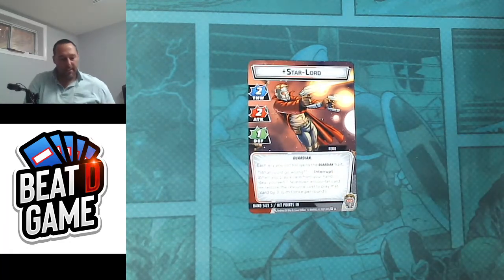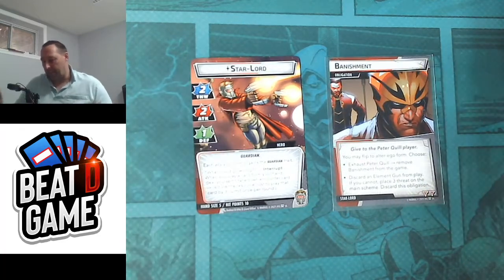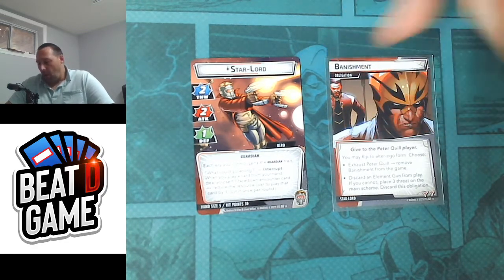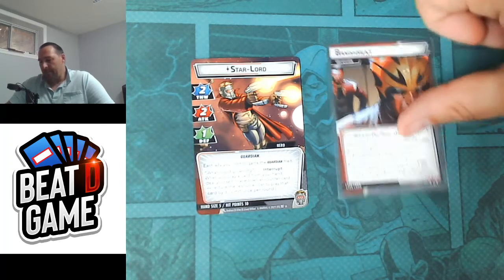Now let's look at his obligation. All right. His obligation is called Banishment. Give it to the Peter Quill player. You may choose to flip. Again, always the choice to flip to alter ego form. And then you can exhaust Peter Quill to remove Banishment from the game, which is pretty typical. Or you could discard an element gun from play. And if you cannot, you place 3 threat on the main scheme and then discard this.